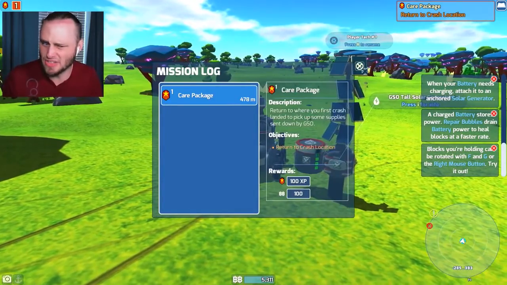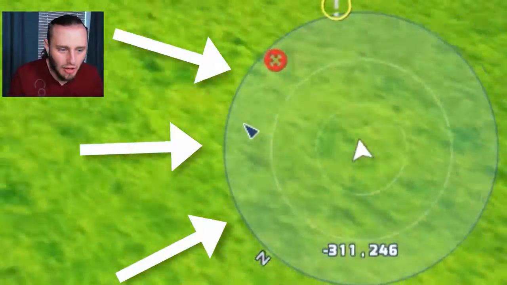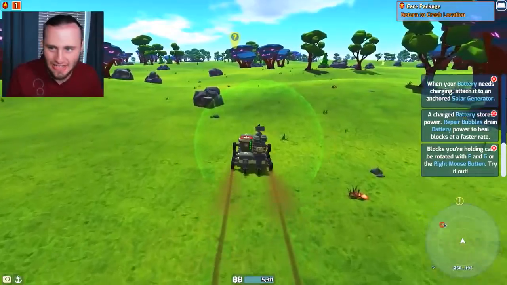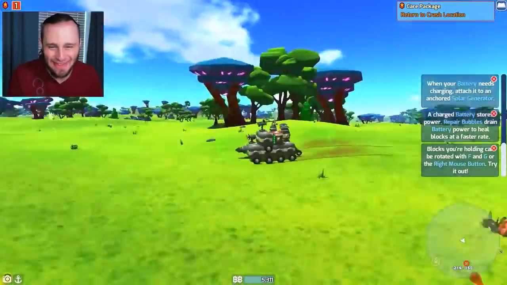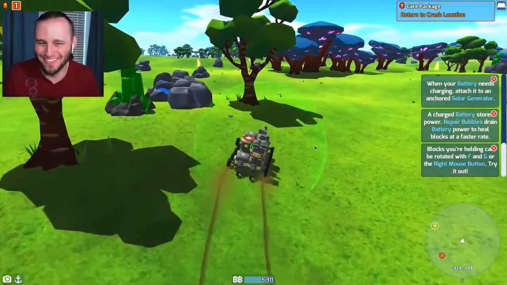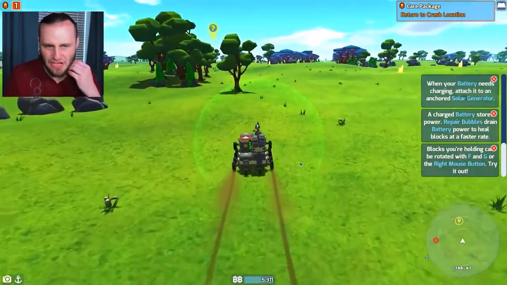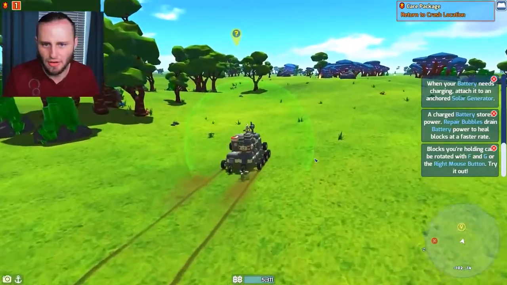We have a care package. Oh, my mini-map is in the bottom right! Wait, am I going the right way? Okay, I gotta go back to the crash landing, which is over here. That is cool. And you see that little red dot? I believe that's an enemy. We gotta avoid them. Some enemies are huge. Some of them are huge. Okay, hold on, let's go back to crash landing. 150 meters. It said there's a care package. Almost there. I don't see anything.